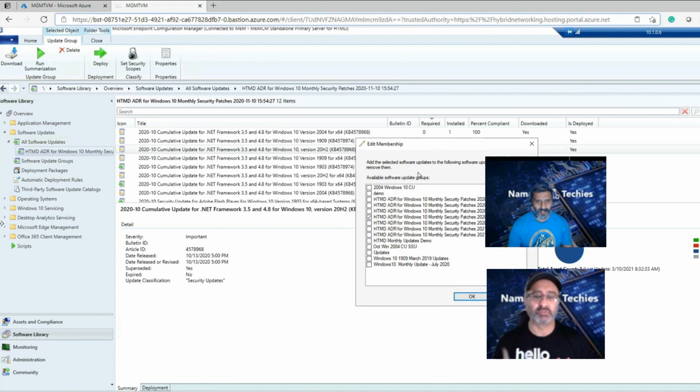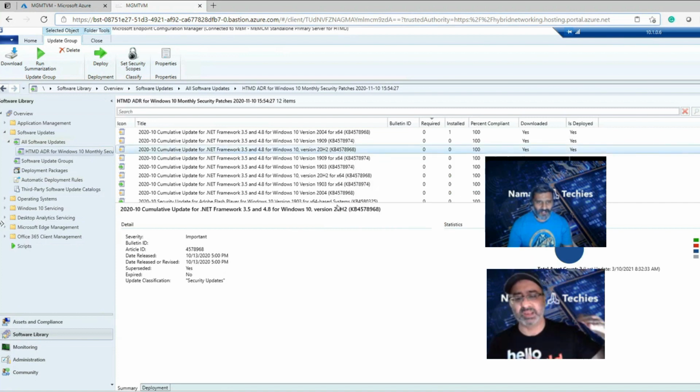My ADRs, when they run, pick up most of the patches for the month. But then as your systems are syncing and checking back in with the mothership, saying, hey, I'm missing these patches, I need these patches, sometimes some of the patches get left out of the software update group.